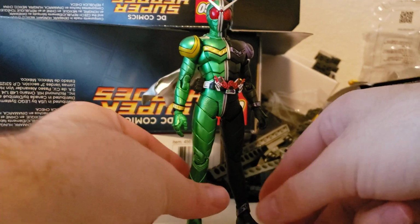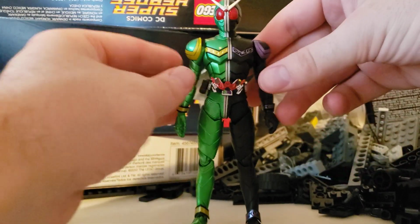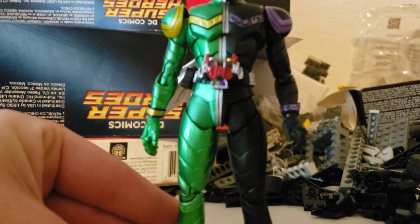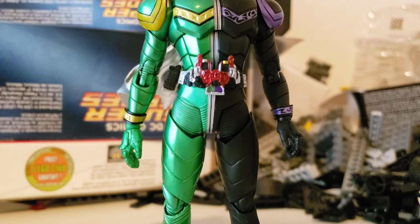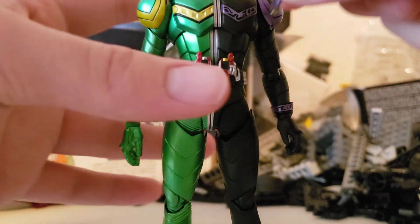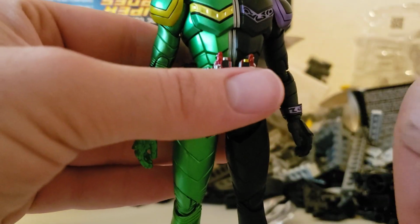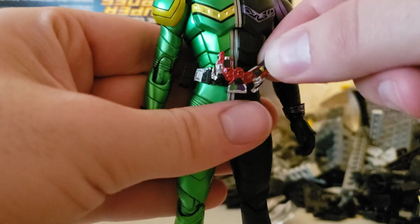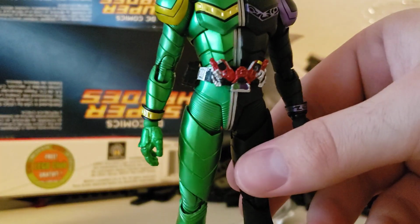Alright. We're back here with Double, and I'm going to show you how to insert the Gaia memories into the Double driver. So let's put this guy up. Come on, do not pull a trigger on me, okay? Alright. Okay. You take one of the Gaia memories, which I am holding right now. It might actually be better to take out the muffler, for this in particular at least. You take the Gaia memory, then you put it in at an angle into the slot. Bam. And basically you do the same thing with the Cyclone memory.